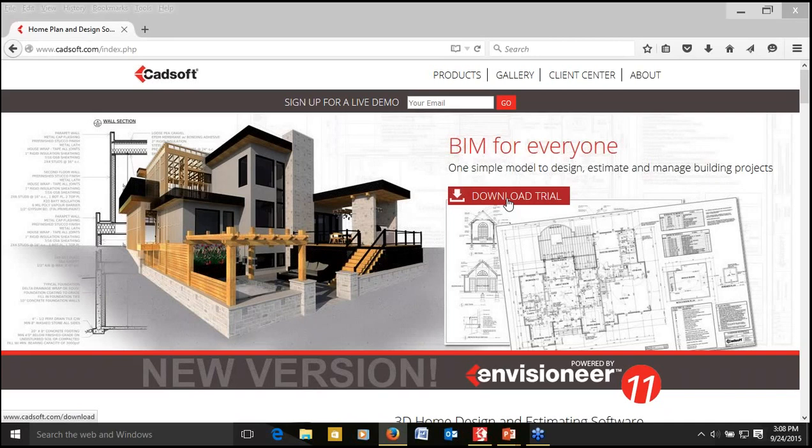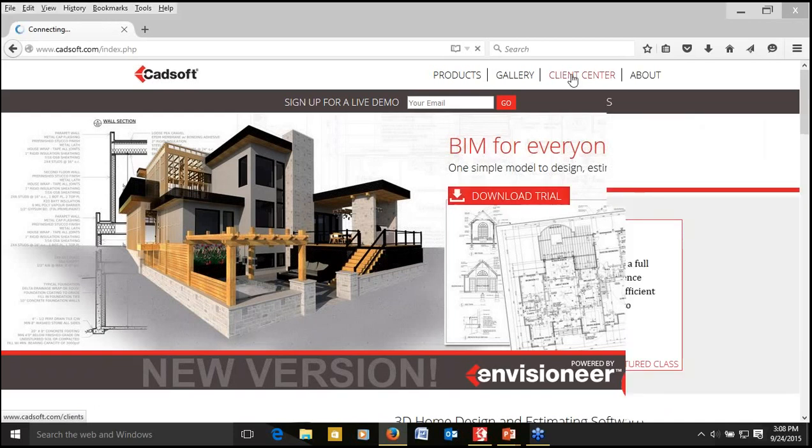You just can't print. So is this the right one for you as a designer? Test drive it and see. I'll draw your eye also on our website up here to our Client Center.